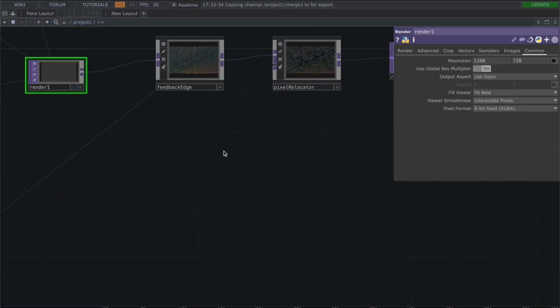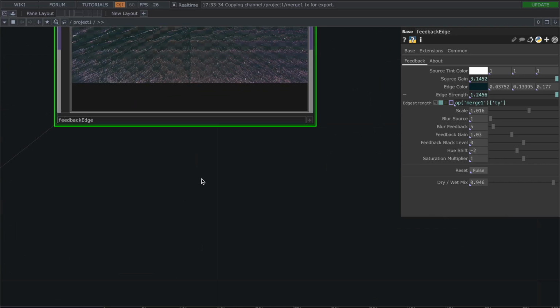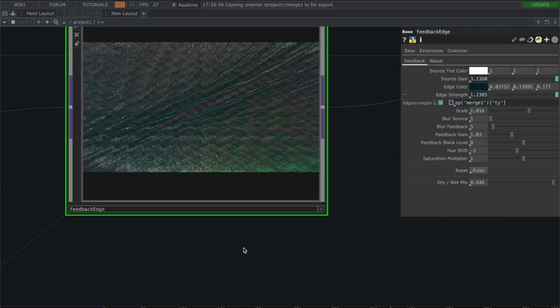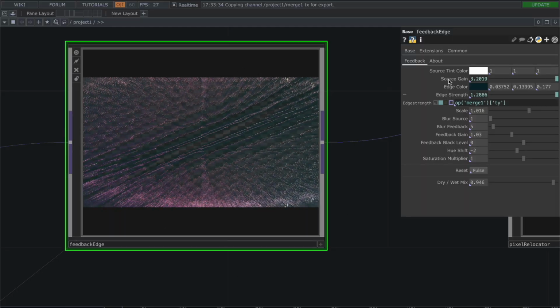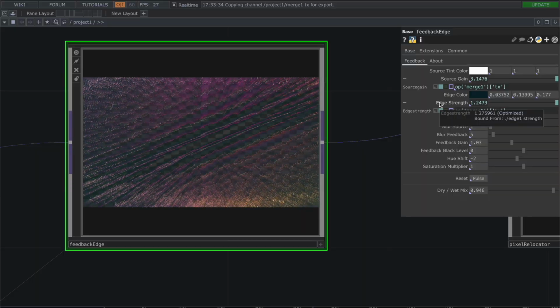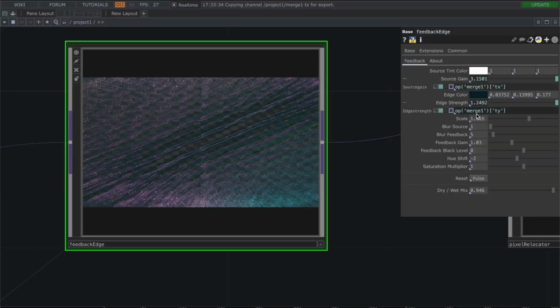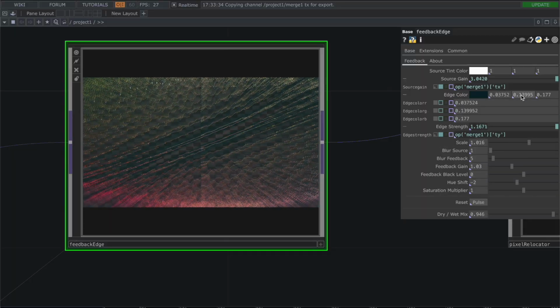Then we're going to put down a feedback edge. So this is going to start to make things more interesting. And here I have my source gain controlled by my TX and my edge strength controlled by my TY. These are my edge color settings.